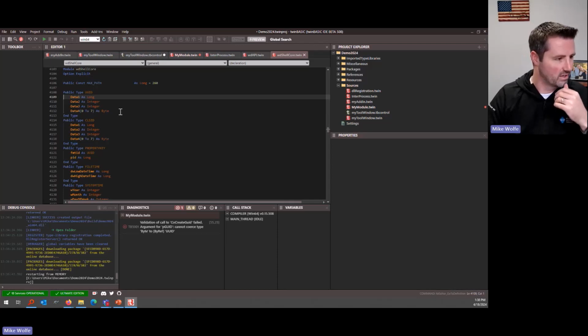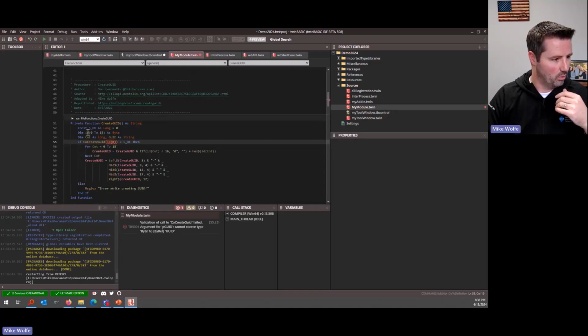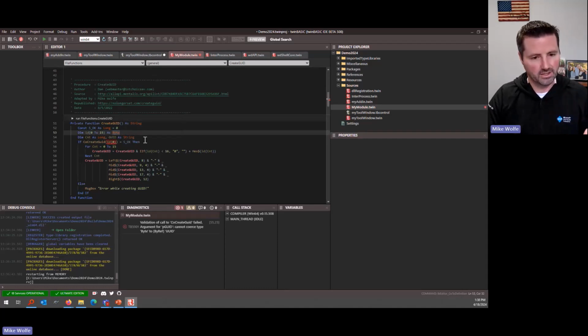It's a unique identifier, and so it's a total of 16 bytes, right? We've got 8 bytes down here, 2 for this integer, 2 for this integer, and 4 more for the long, 16 bytes total. We come back to our module here, and you can see what we've defined is a 16-byte array. So at the binary level, it's the same thing, but now there's that additional compile time safety. And there is a way that we can translate and update the code so that it works with the more correct types.